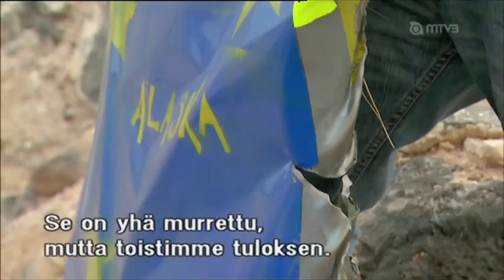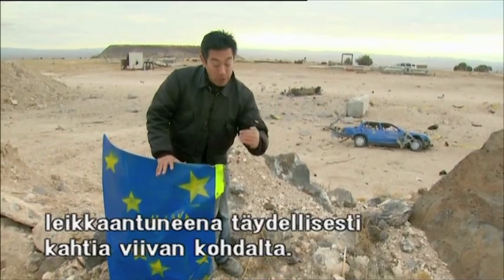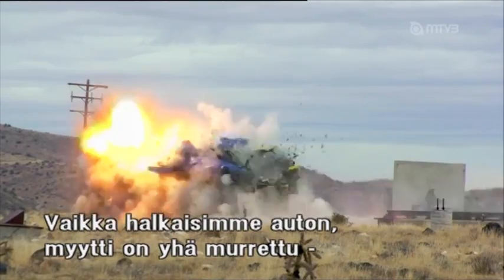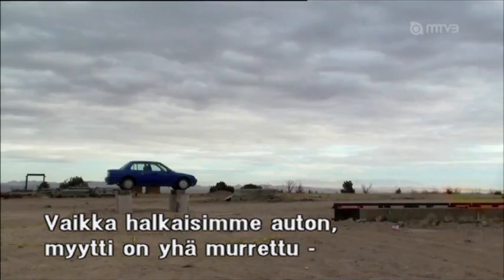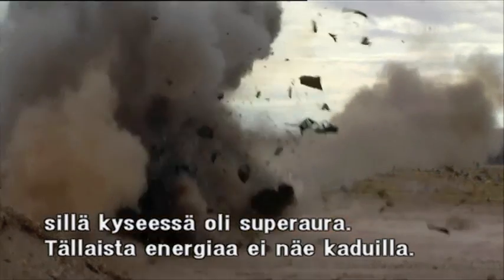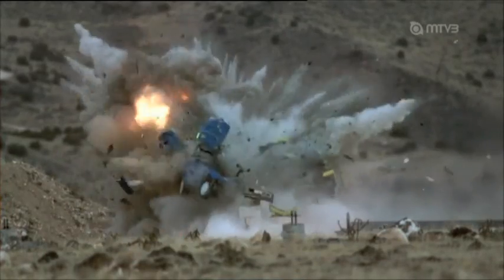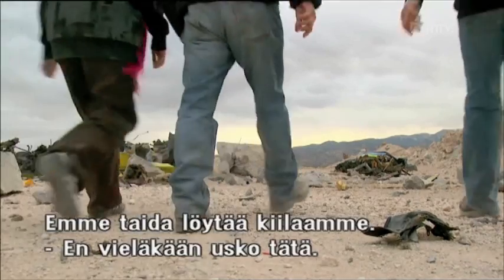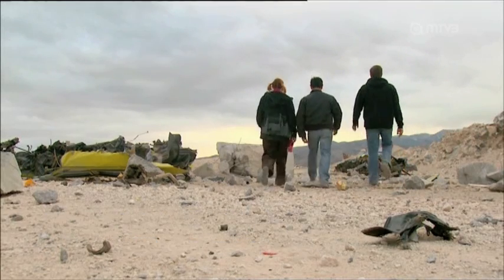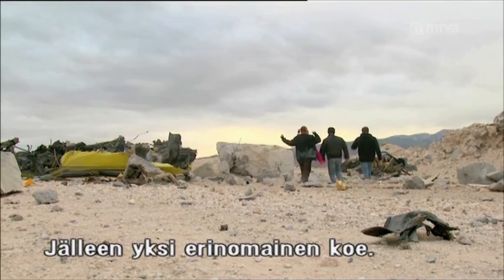We replicated the results of this myth — still busted but replicated. This, my friends, is the hood of our former target car, cut perfectly in half right down the line. Even though we succeeded in cutting the car in half, this myth is still busted because this is the ramped-up super plow version — not the sort of energy you could run into on the street every day. I don't think we're ever going to find the wedge. Well, that, my friends, is the end of another excellent experiment.